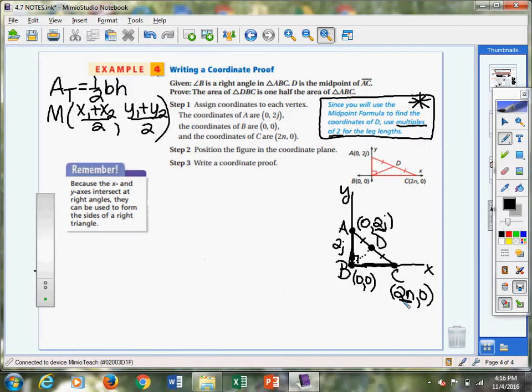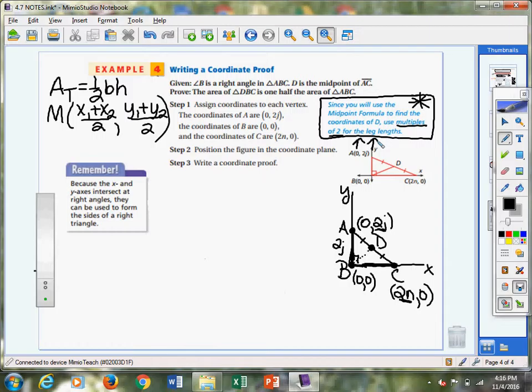We assign it a variable. All they're asking you to do in the blue right here is double the length of your sides. So it's a multiple of 2, so when you put it into these formulas, you won't end up with a fraction answer. Okay, it'll be a little bit easier.